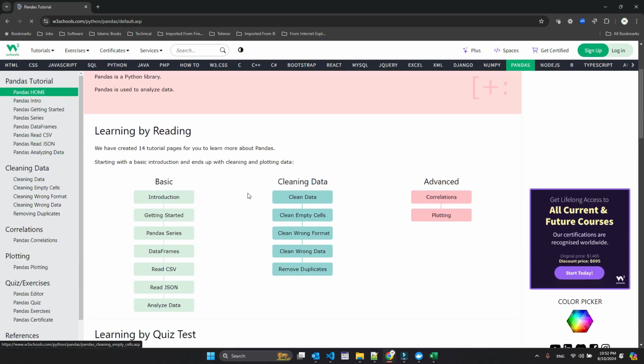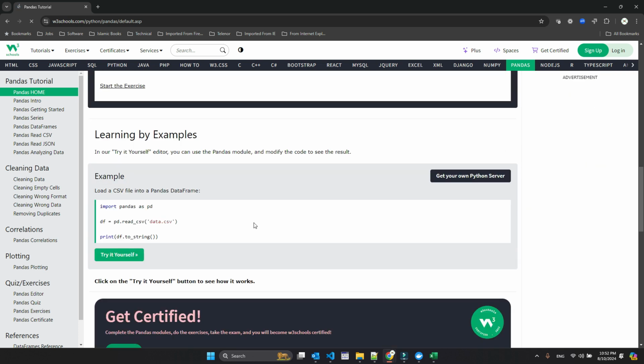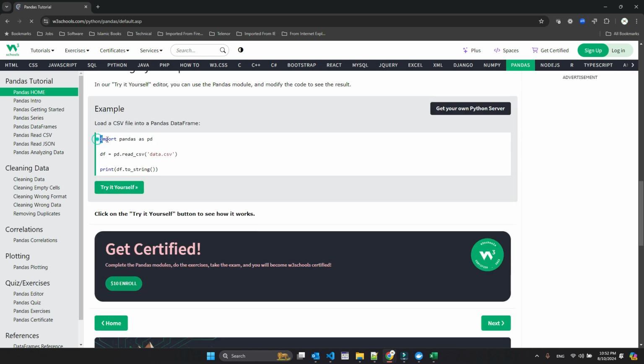It says pandas is a Python library, and we use it by importing pandas first, and normally we import pandas as pd. This is something all developers normally do, so whenever they have to call pandas, they don't write the full name, they just write pd.